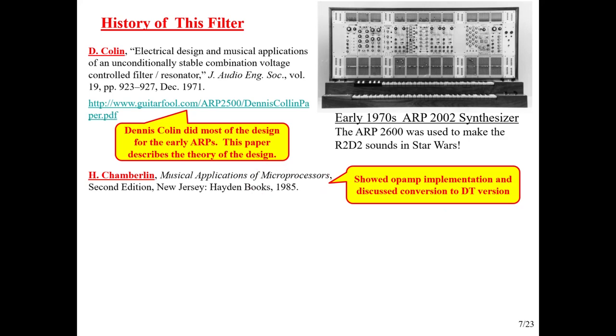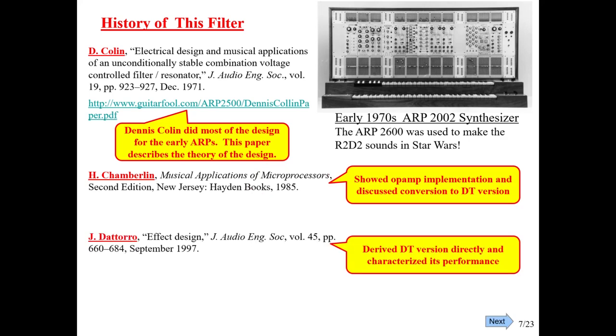in the Chamberlain book. And then 1997, John DeToro, also a big name in digital audio. He has a series of papers, I just say effect design. I think there were 3 parts, part 1, part 2, and part 3. I can't remember which part, but I am telling you which pages, so that should help you find it, should you want to find it.